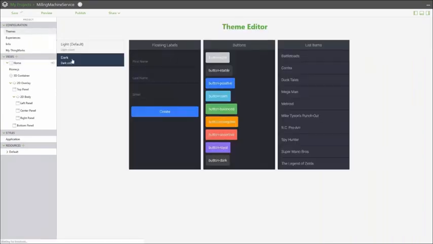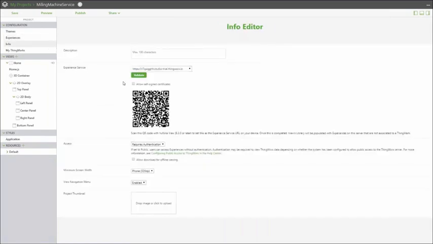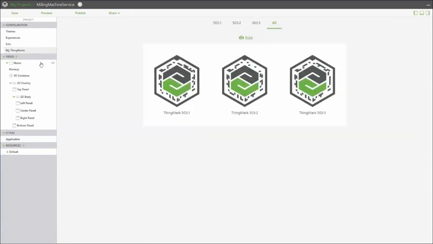Quickly, we'll go on the left here through some configurations. So basic theme editor, and then for theme mark association, we are creating a spatial target similar to what I just showed you on my iPad. So for theme mark association, I just selected none. And then under info, we can validate our experience service as well as require authentication. So here, do you want this experience to be available to the general public, or maybe just between your technicians or engineers?